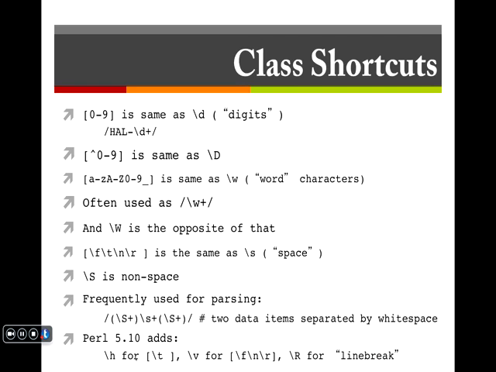words separated by spaces. Also, in Perl 5.10 they added a new shortcut, which is backslash capital R, which means any newline based on the different operating systems. So here is a tab, or the vertical tab, or the horizontal tab. The horizontal tab is known as backslash h, but the backslash R is for the form feed or the newline or the return.